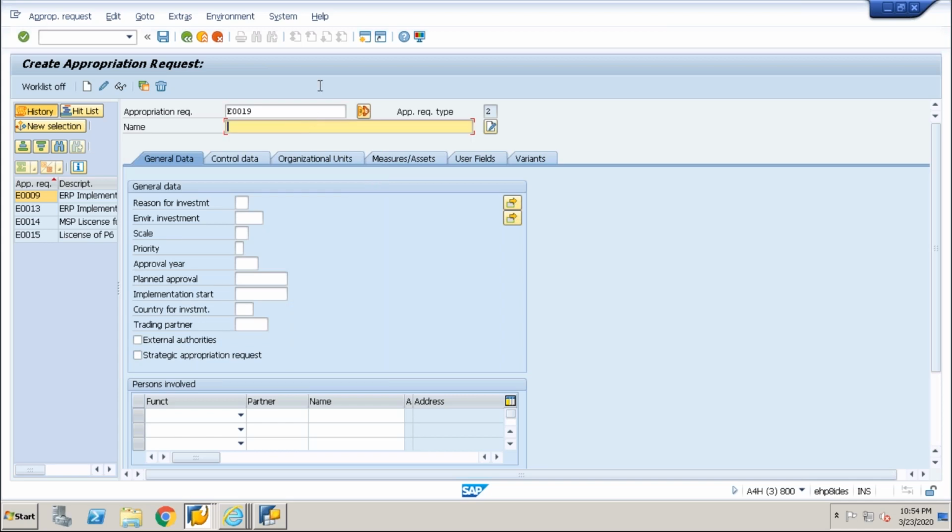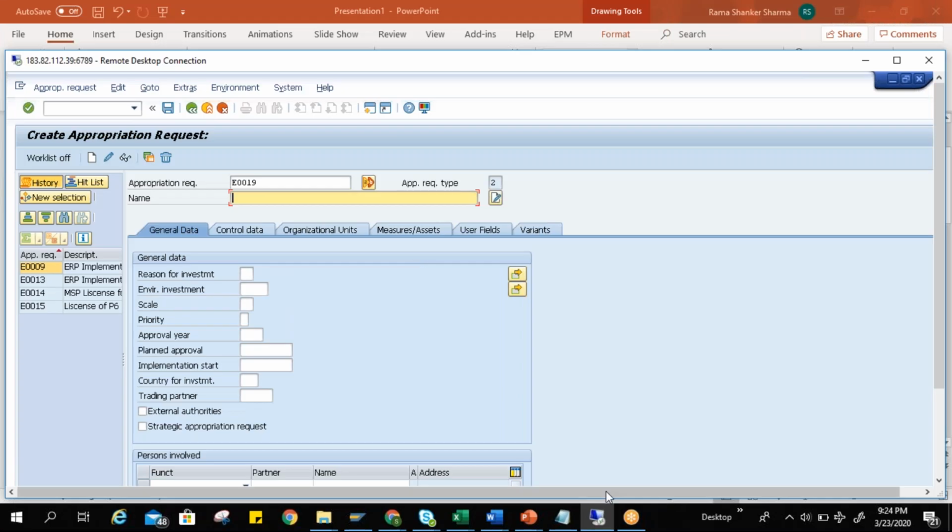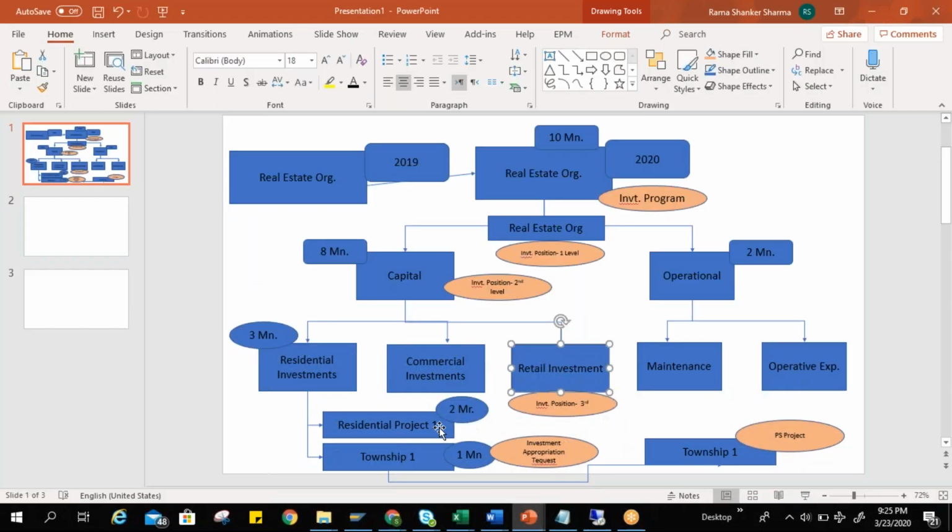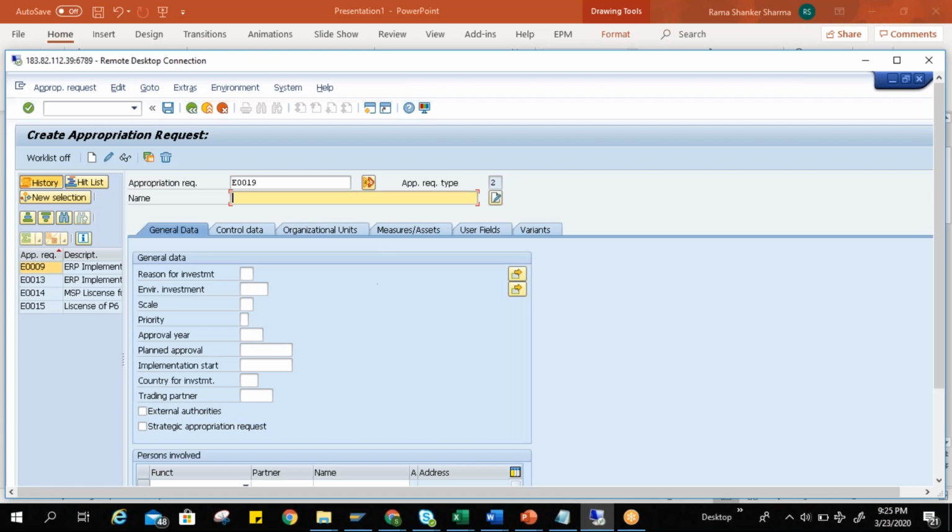Let's say this appropriation request is for a residential project, residential project area 1.